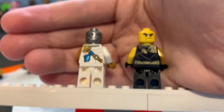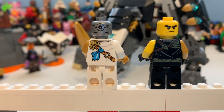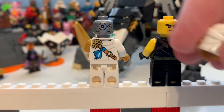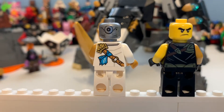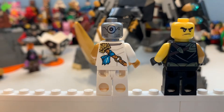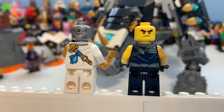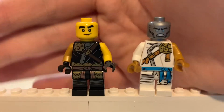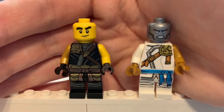He shouldn't be this angry. Looking at Cole and Zane here, I just had a thought - is there a potential chance that the ribbon on his back is either from his mask, because maybe he's ripped it off, or from his gloves? That's kind of the colour of them. But yeah, those are those minifigures - overall I think they're really good, and the hero suits have been some of my favourites.